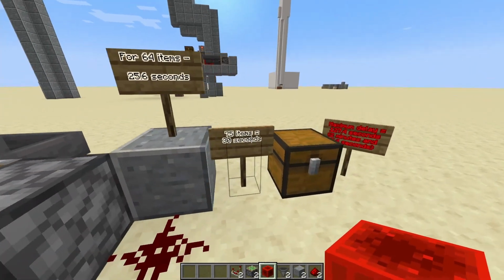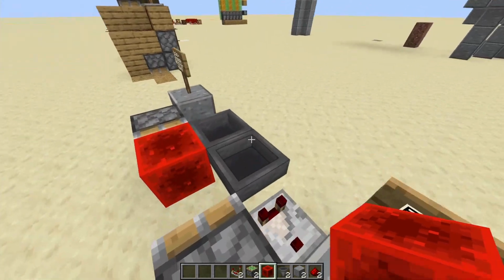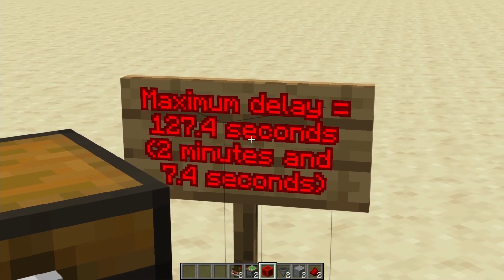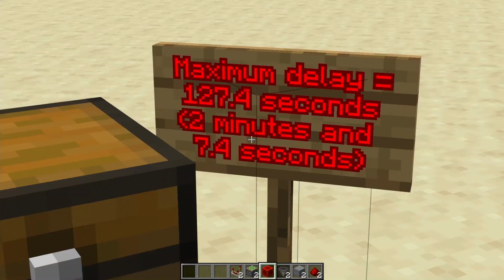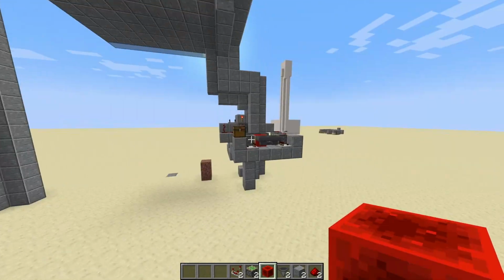If you want a 30-second timer, 75 items will do you the trick. And so the maximum delay with just hoppers in this situation is going to be 127.4 seconds. 2 minutes and 7.4 seconds. Now that is actually not that long, but in terms of redstone and in terms of what you need to do, it's probably fine. I mean, over here we have a 30-second timer.